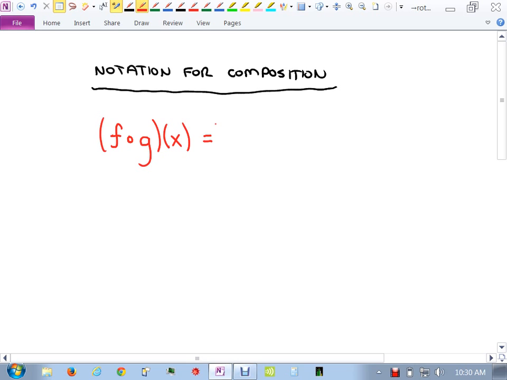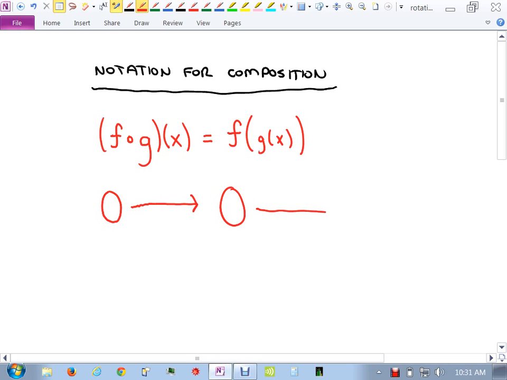And what it means is that you take the F, and inside of it, you put the G. That is the definition of composition right there. And below this, I'm going to draw you a picture of what's being taken where by who. With this red picture, what's happening is this. You're starting with something. It's going through one of these, and then it's going through the next one and coming out over here.